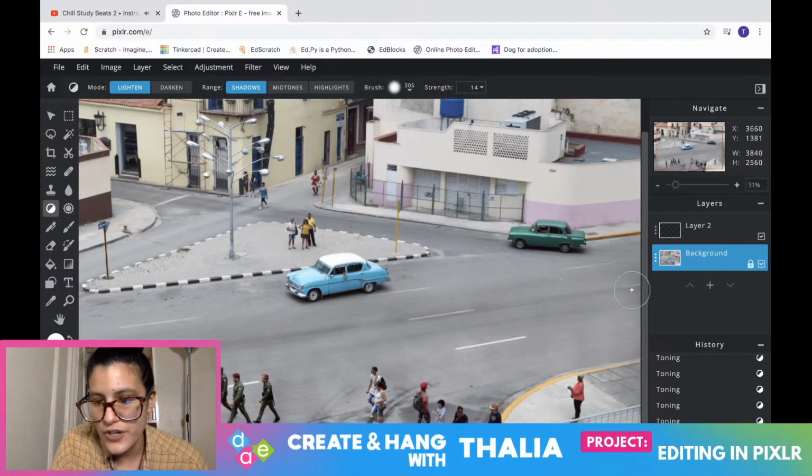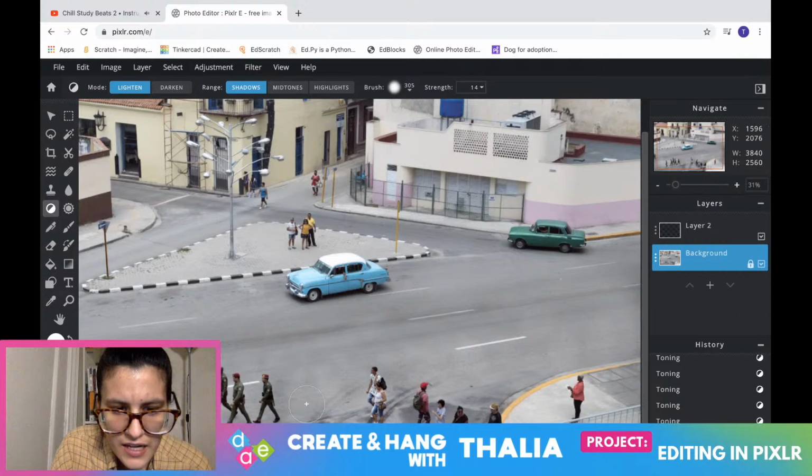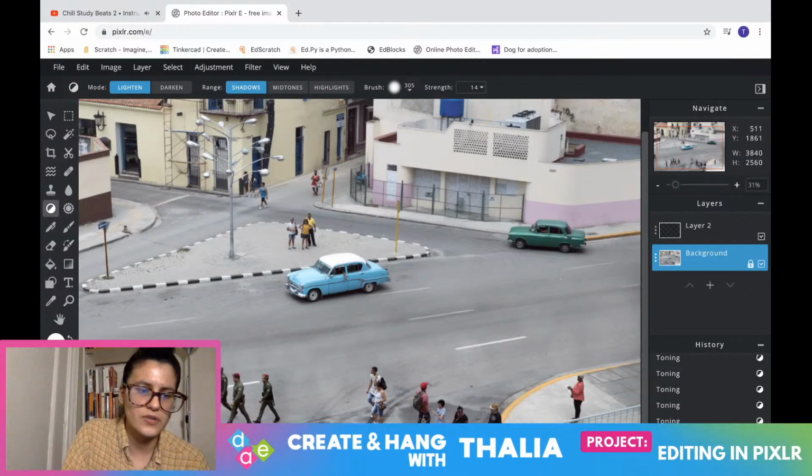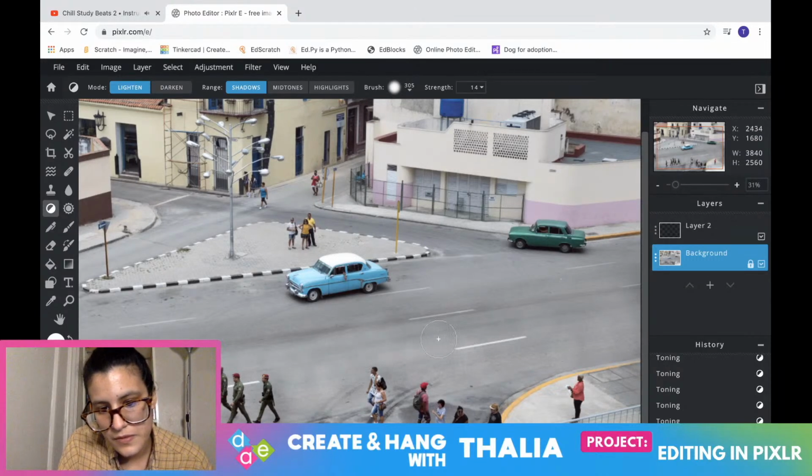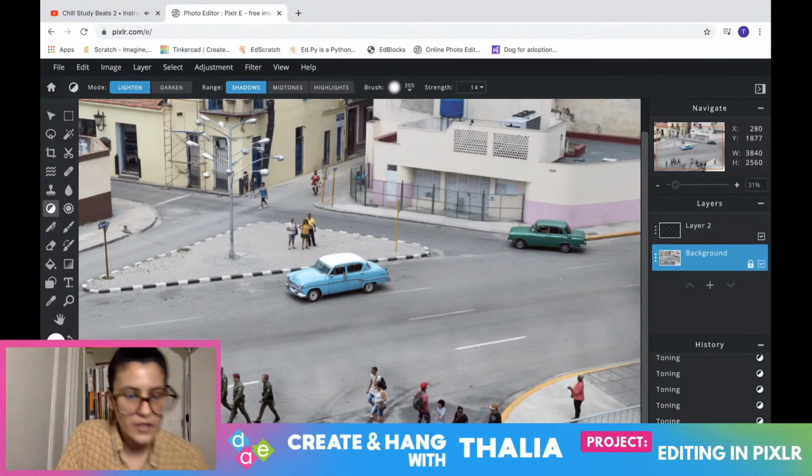In the future, for this next image I'm gonna edit, I'm pretty sure I'm not gonna use this toning tool. Or maybe if I go up here.